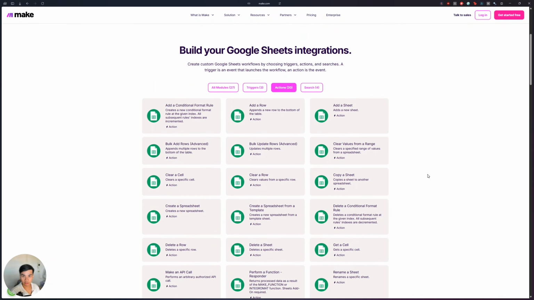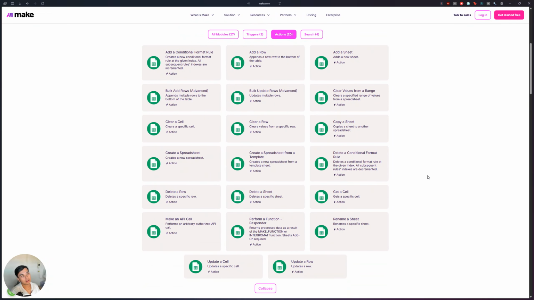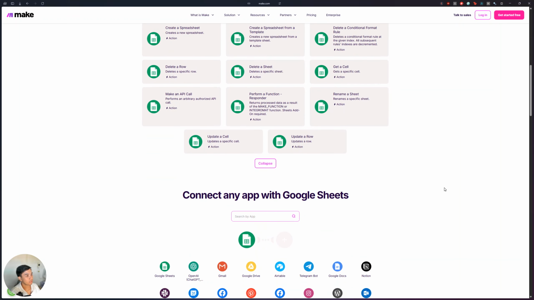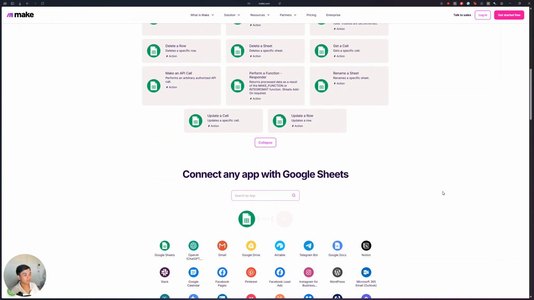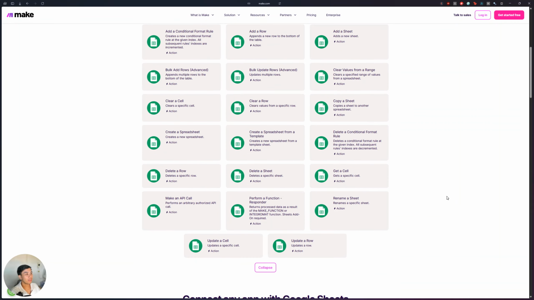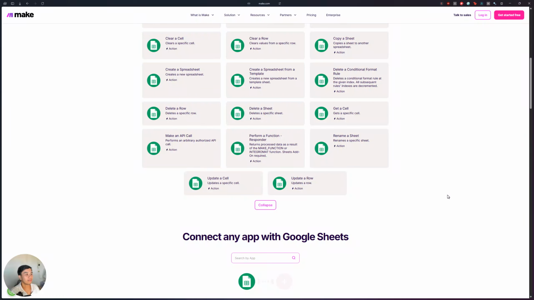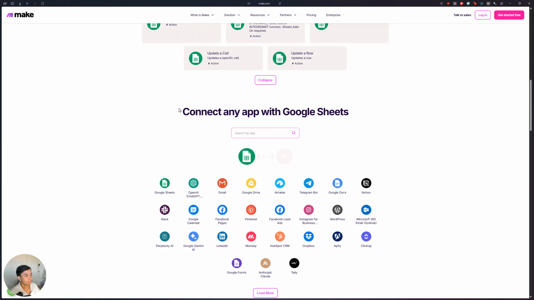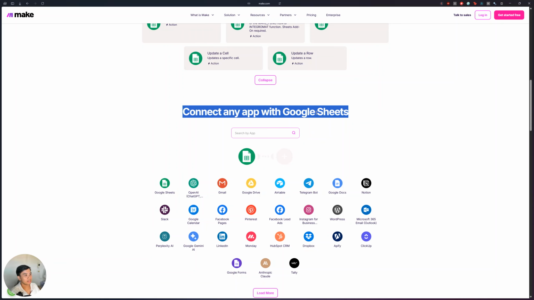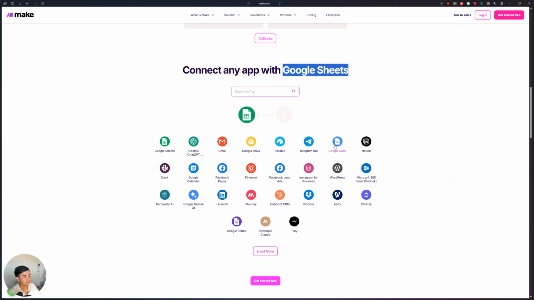And some integrations don't have a complete list of actions, right? Especially if they are a new platform, even though they have an integration with Make, they could have missing actions that you would like. But the good thing, again, is that with Make, you can connect Google Sheets with almost any app that has an integration with Make.